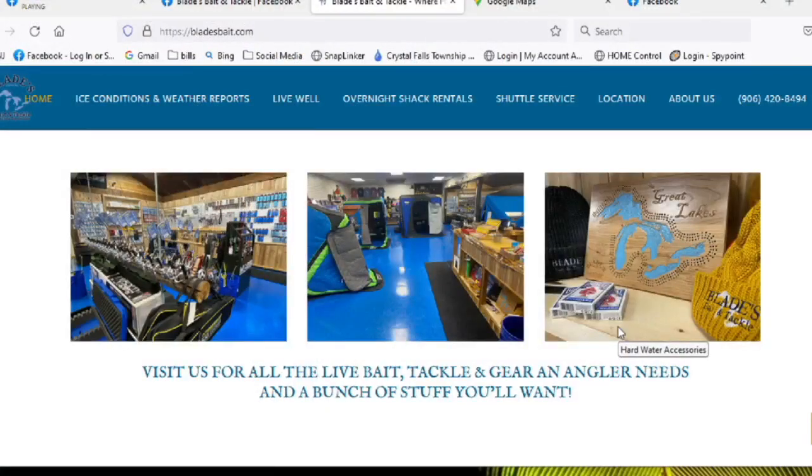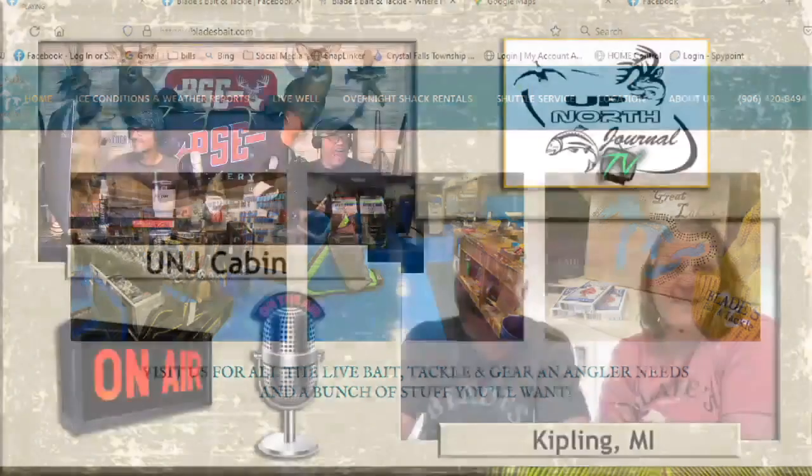If you look at Mike's pictures on the website, there's actually a wool hat, a few decks of cards, and a cribbage board in the form of the state of Michigan. You've got a great inside area of the store, and you've even got some ice shanties set up inside so you don't have to go outside and freeze looking at them — but we also have them outside if you want the full experience. You've got to test drive — get the full effect, put your little heater in there and see how warm it keeps you.